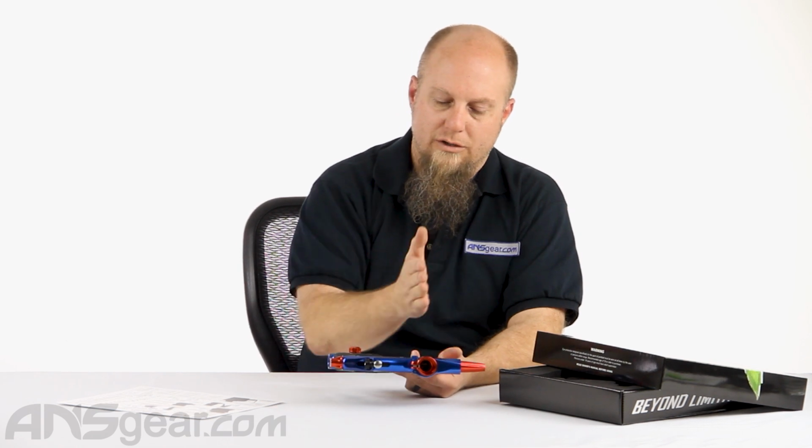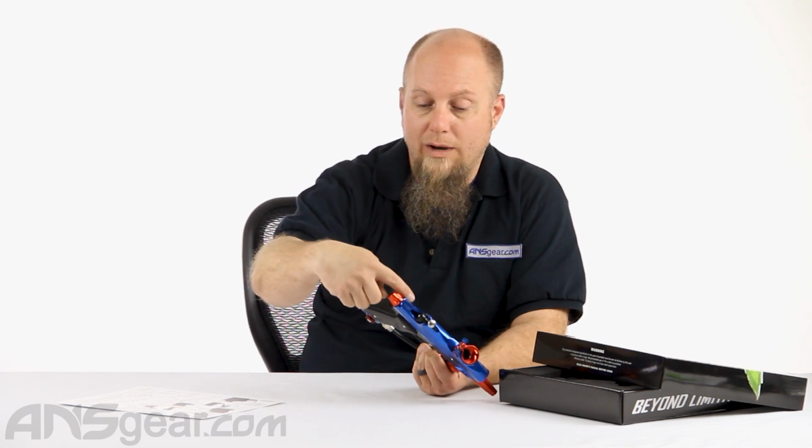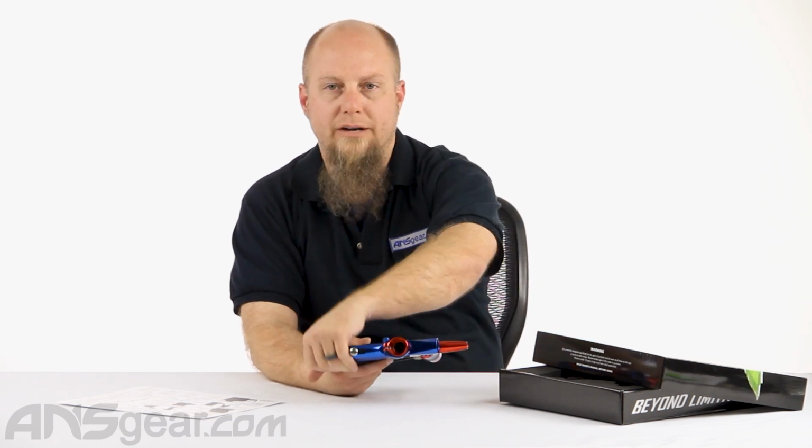If you don't have high enough pressure in here, the gun can suffer from cycling issues. If it's too high, you can actually make the gun not work at all by sputtering or cycling too fast. There's all sorts of things you can do, but you want to make sure that they're working in conjunction with each other. Normally you'd set this at a normal operating pressure, and then you would fine tune your adjustment through here. If you find yourself screwing this all the way in and you're not achieving the velocity that you're looking for, then you would back it back out, increase your inline pressure a little bit, and then start over with adjusting velocity.